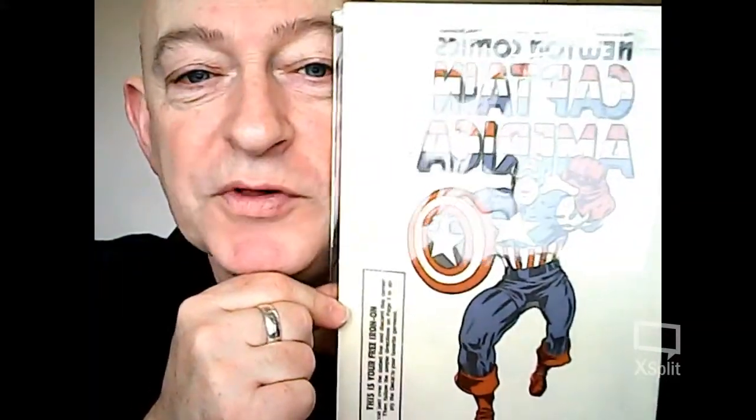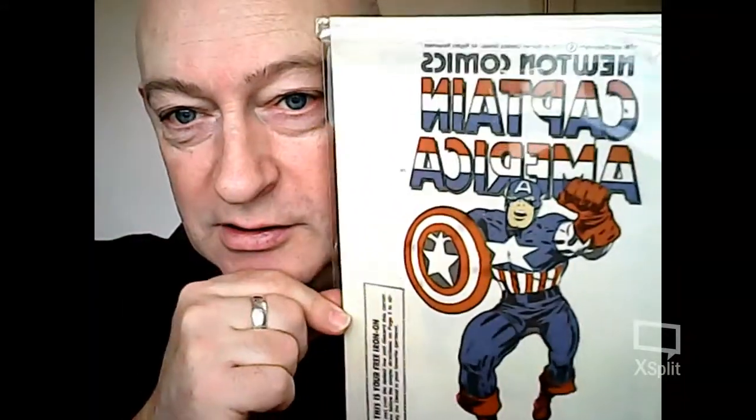There's no way I was going to pull them out of the book. I love these. Naturally they're reversed because when you iron them onto a white t-shirt they come out correctly. I think on my website I've also flipped them so you can see what they're really like when they're actually on the t-shirt.